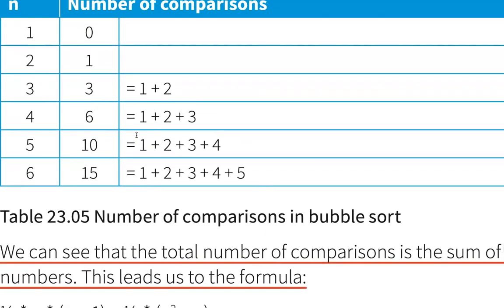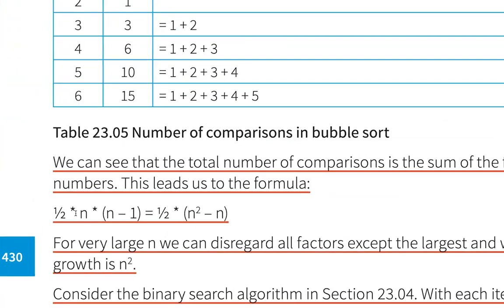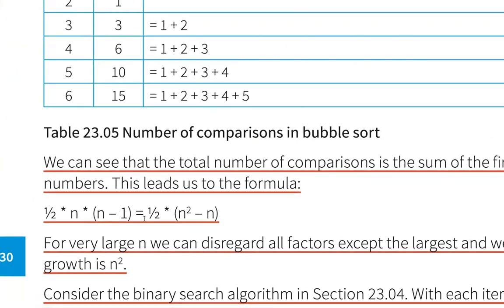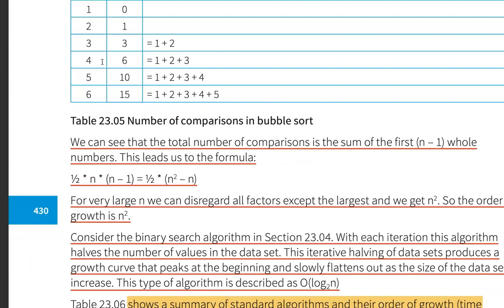Now, basically considering this trend, we can consider this formula. Half multiplied by n multiplied by n minus 1, which basically means half into n squared minus n, to basically represent the number of comparisons. Check this out. Does this formula really apply here? If I have, say, two elements, n is 2, this is 4 minus 2, which is what? 2 divided by 2, 1. So for two elements, I need one comparison. So this formula works. It's okay. And it hopefully will work for all other elements.